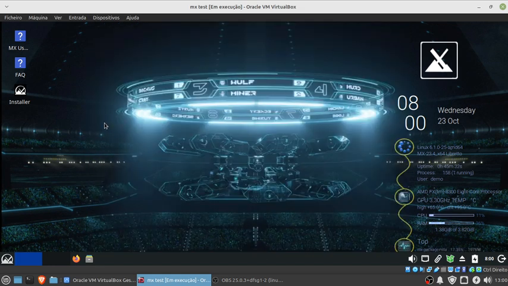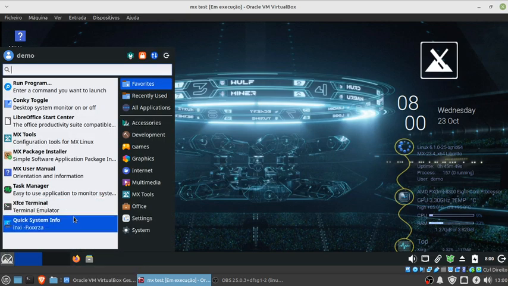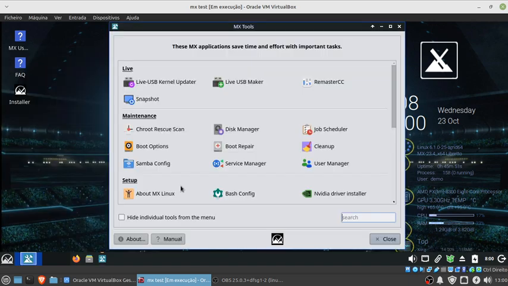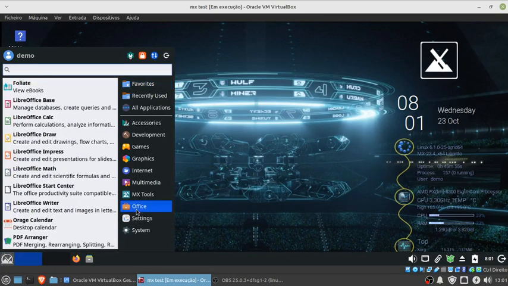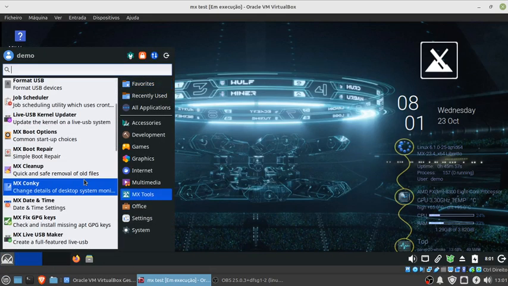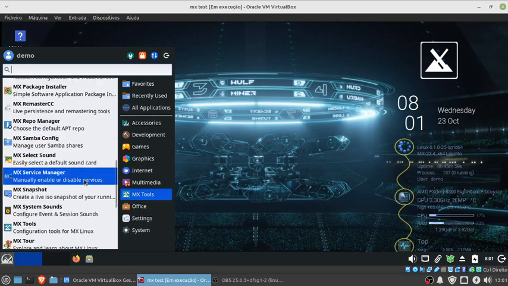So there you go. That's just an easy way of installing, tweaking MX Linux and setting it up a little bit the way that you want it. If you put some other desktop environment, then a lot of things are going to change here also. So you can of course go much further in the tweaking. You can even start tweaking, how do you call that? So MX Tools, you can also. Oh, that's not the one. We need the tweak tool. Let me see. MX Tools. Where's the tweak tool? Conky.